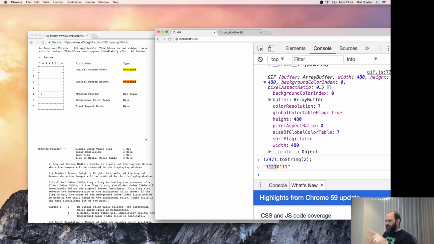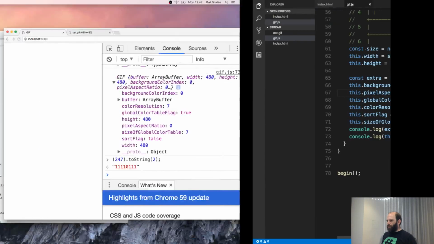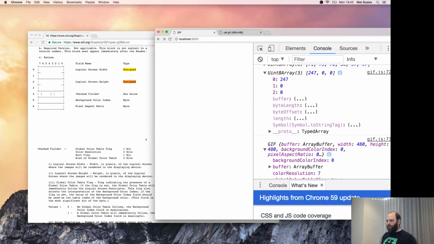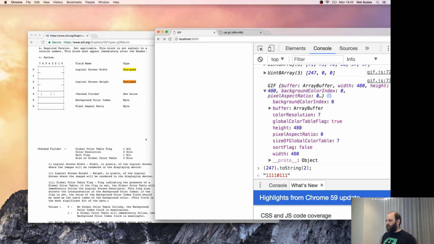Color resolution 7. Sort flag, false. Global color table size 7. 7, 7, true, false. Looks good. It was the other 2 bits of information, the background color index and the pixel aspect ratio, that were both 0.